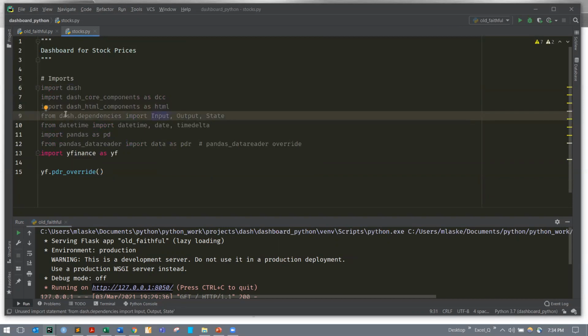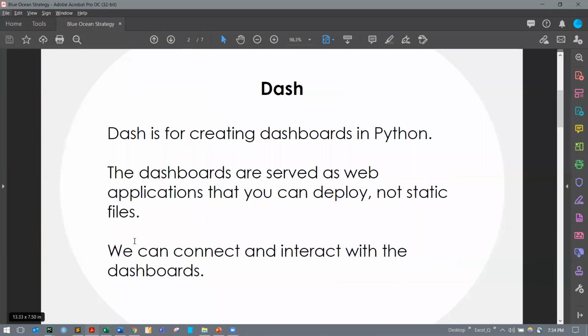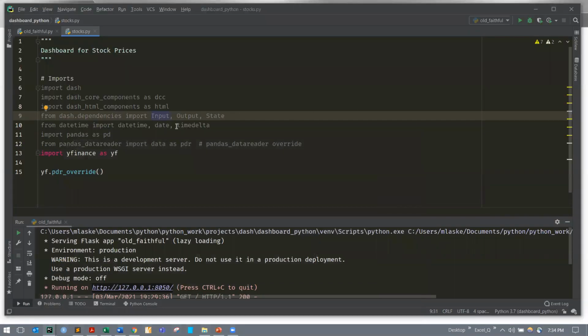This is new here. This is called Dash dependencies, and input, output, and state. This is going to help us, in this case, create these callbacks. We touched on callbacks briefly, but they're going to help us connect and interact with the dashboard. Input, output is pretty self-explanatory. State is something I'll explain: if you update 3 inputs, they don't update until you click the button. State allows you to dictate when the update happens instead of always happening the moment any input changes.